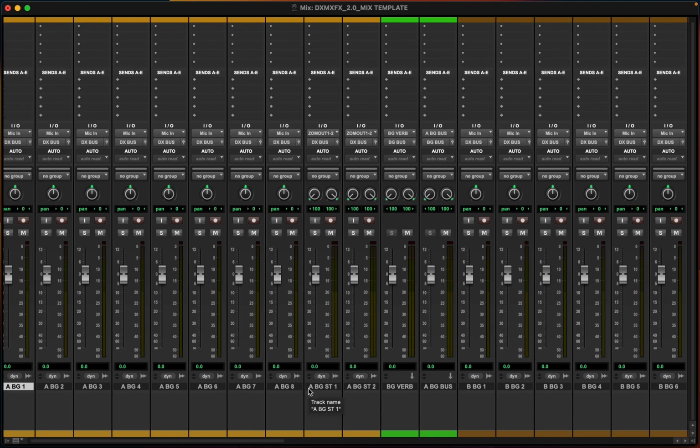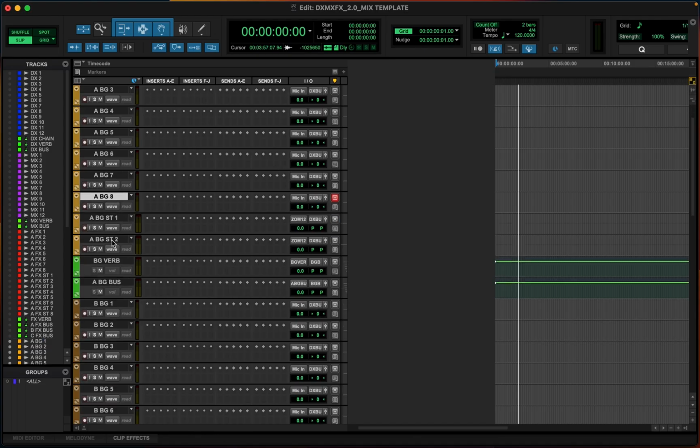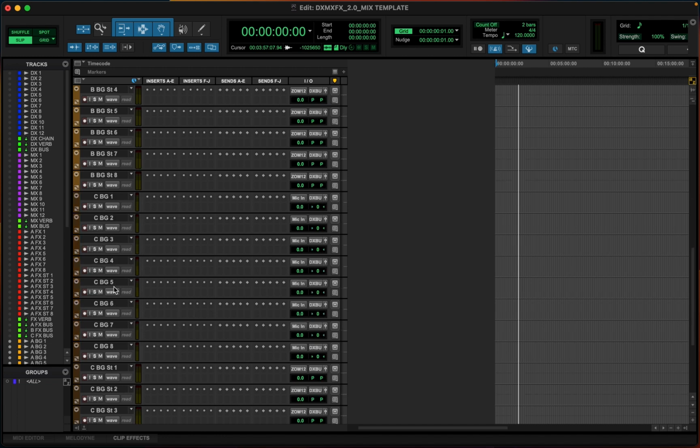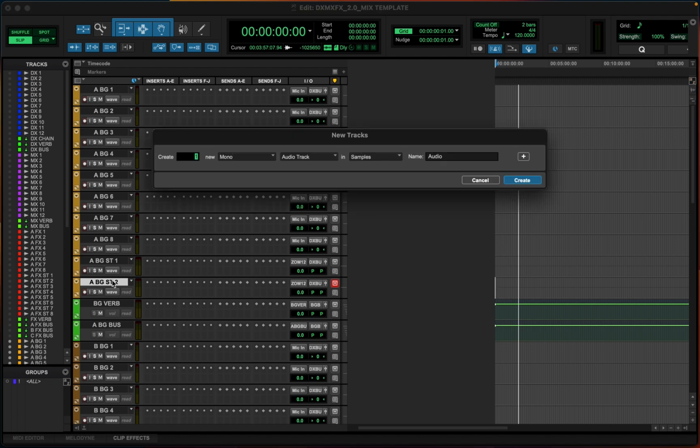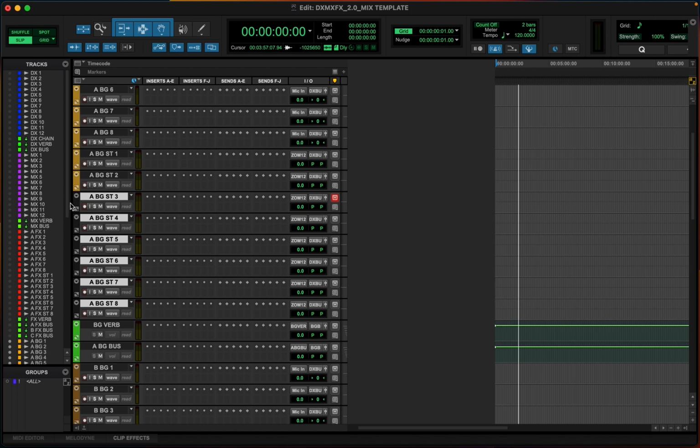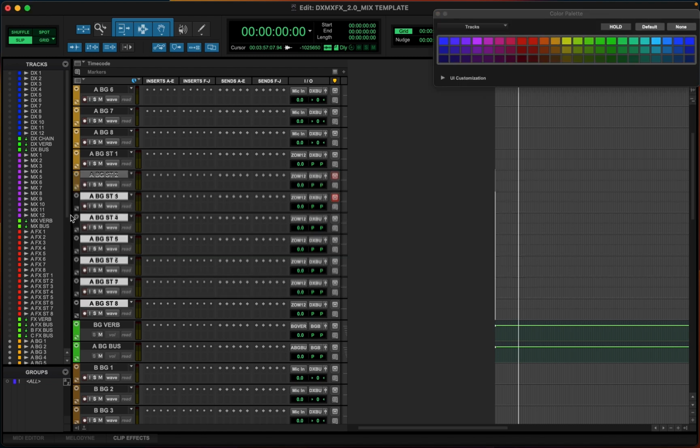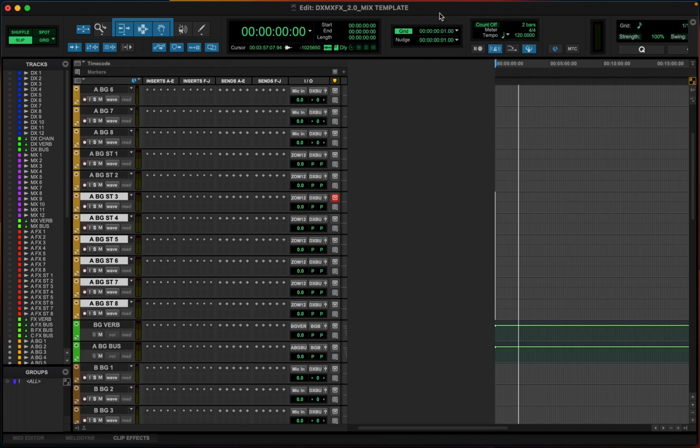Oh, what happened? Oh, I didn't create enough. That's what I did. I did 8 there. So I'm missing a couple of tracks here, as you see right there, the stereo. So I'm just going to go ahead and create 6 more stereo, and we're going to call this a BG stereo. And let's see if it renumbers. Yeah, it did, right in front. 3 through 8. Perfect. Okay, so I'm going to go ahead and get the same color as those. So that's that color. Boom. Okay, great. So now let's go back here.